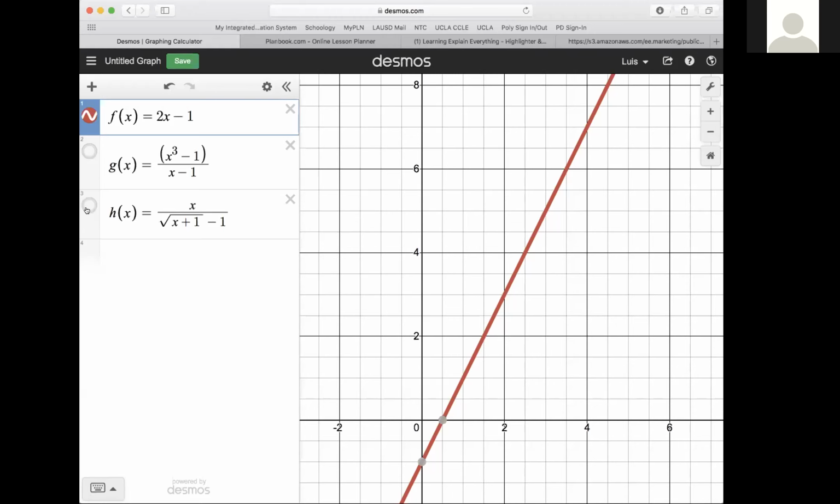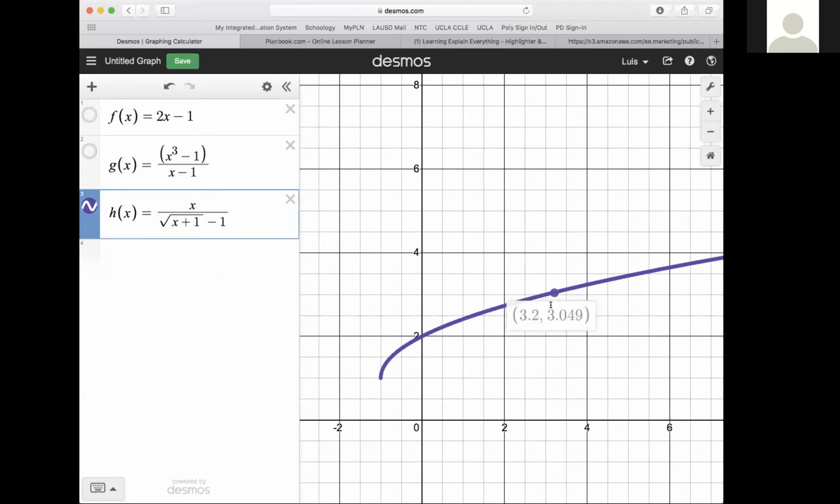So I'm going to go to the h function. So our question was, we had this x divided by radical x plus 1 minus 1. We're trying to figure out what happens as x approaches 0. So from the right side, as you get closer and closer to 0, what happens? Well, you're approaching the y value of, take a guess. What is that y value? 2, right? What about from the left side? The y value is 1, 1.3, 1.5. As you get closer to 2, 1.8. And we would say you're approaching 2.